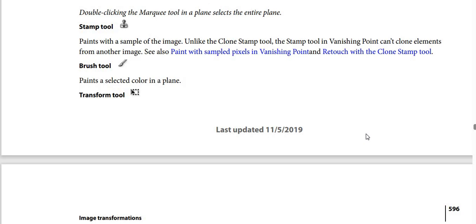Stamp tool is meaning paints with a sample of the image, unlike the Clone Stamp tool. And the Stamp tool in Vanishing Point can't clone elements, by the way, from another image. And you can also paint with sampled pixels in Vanishing Point and retouch with the Clone Stamp tool.